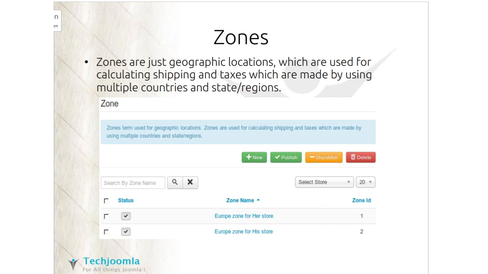And I would like to mention one part here. The zones can be specifically assigned to a specific store. So we have maximum flexibility available for vendors. A store might decide that it is only shipping in the United States, while there might be one more store that says I'm going to ship everywhere. So there's a lot of flexibility in there.